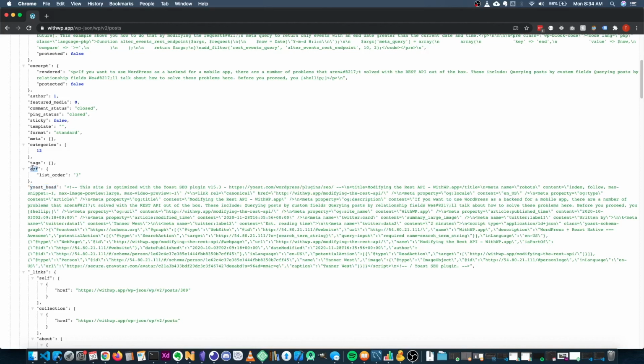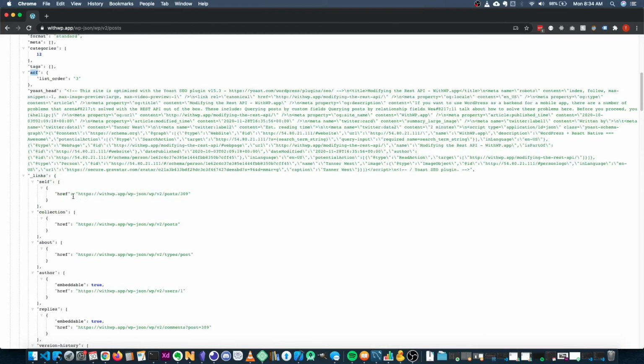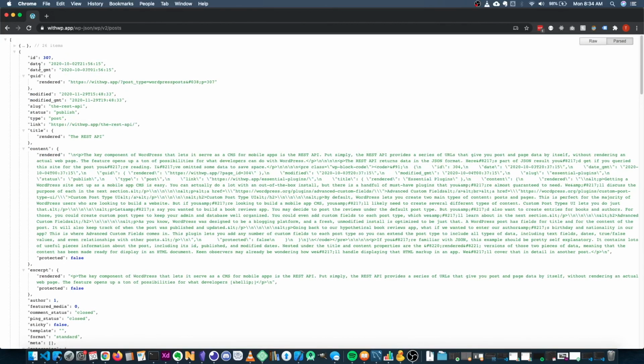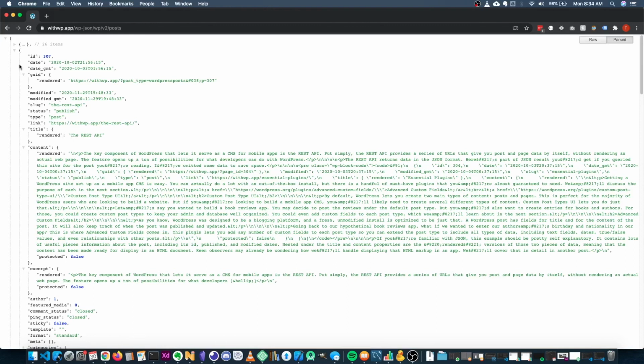We'll explain this ACF property a little bit later, but you don't have to worry about any of this other stuff. All the other posts in this collection are the same. So this is what post data looks like in the REST API, and we'll go deeper into how to actually use this data in your app in the upcoming videos.